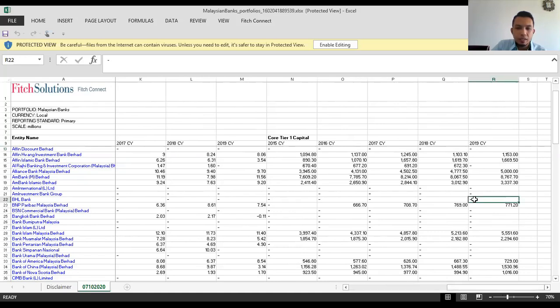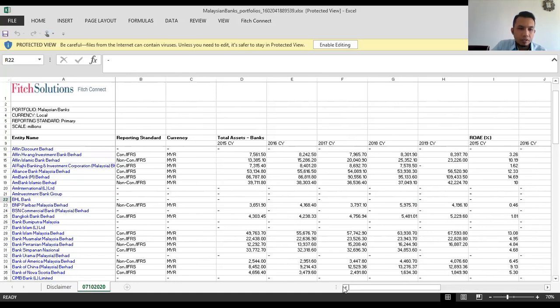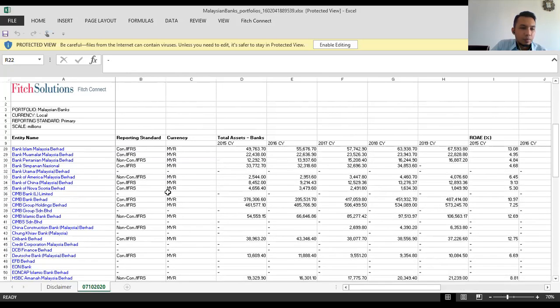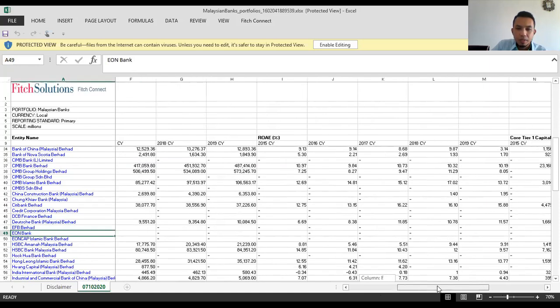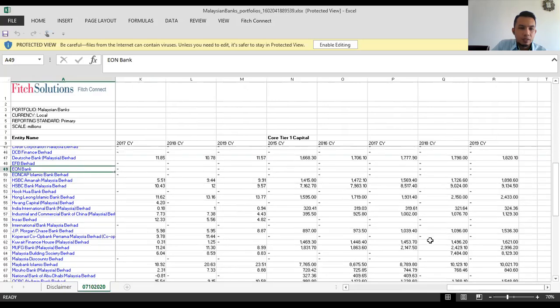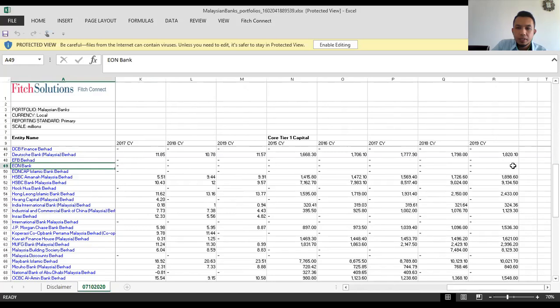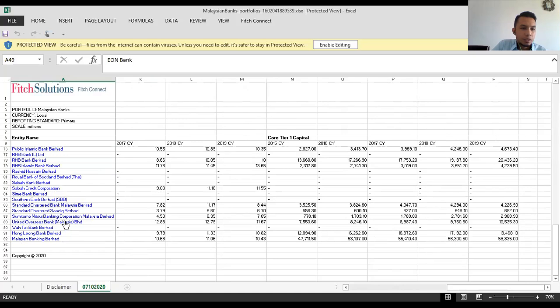Okay, so the ones that don't have any data or figure mean the bank is no longer in operation, or the bank doesn't have this statement. For example, in Malaysia, we used to have Aeon Bank. Yeah, Aeon Bank. But if I'm not mistaken, they have not been in operation since 2006 or 8. So we can assume that they are no longer in operation because I've selected 2019. So in 2019, they are not in business already. Yeah, same goes for Southern Bank.